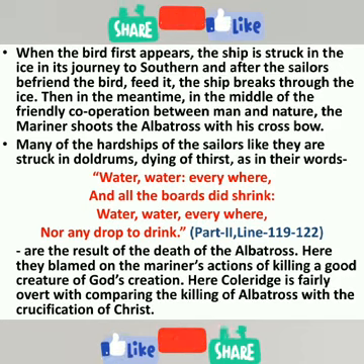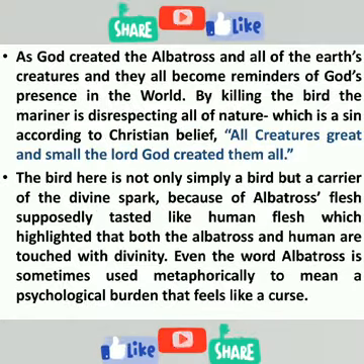And thus the dead albatross becomes the symbol of bad luck or a bad omen, because it is said that, like all of the earth's creatures, God created the albatross. The albatross also becomes a reminder of God's presence in the world. By killing the bird, the mariner is disrespecting all of nature, which is a sin according to Christian belief, because it is said that all creatures, great and small, the Lord God created them all.